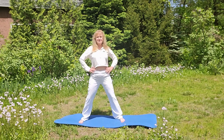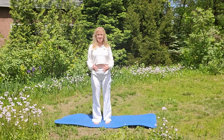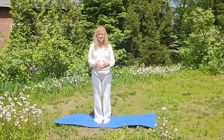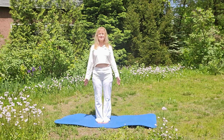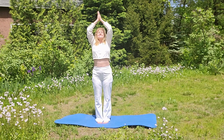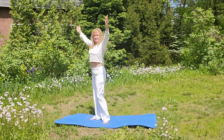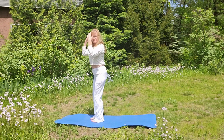Heel toe, heel toe, heel toe. Bring your feet closer together. Big toe in, maybe touching or not. Inhaling up, exhaling the hands palms together. Let's do that again to the side. Just move your feet to the other side.